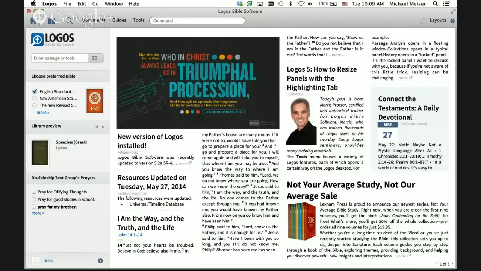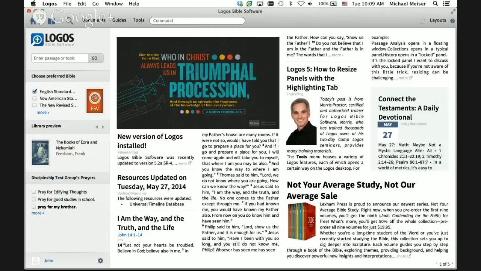So organizing and prioritizing your library, building custom collections, and searching. And once you have a grasp on these three things, you are going to be on your way to becoming a Logos Pro. So if you have your Logos open, that's great. If you don't have it open, feel free to get it open. Or if you don't have Logos at all, just feel free to watch and observe, and I'll make sure to make things nice and clear for you.